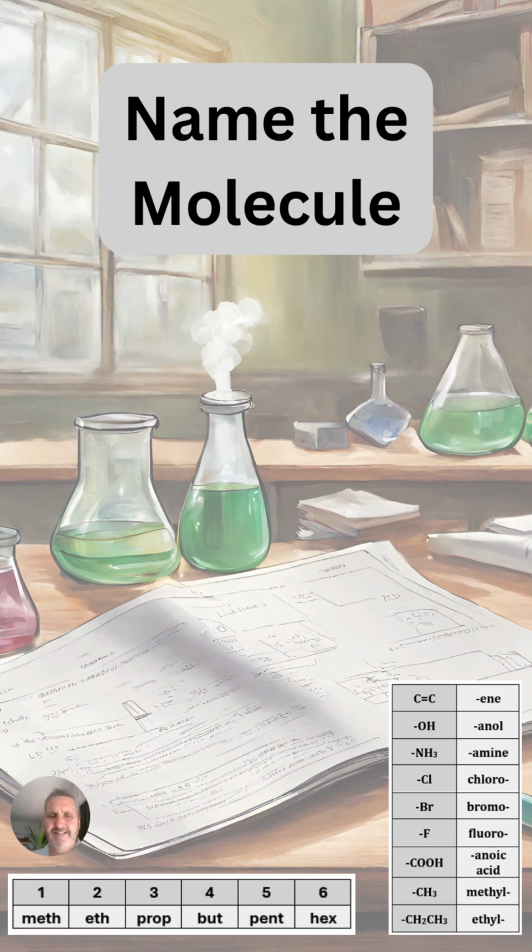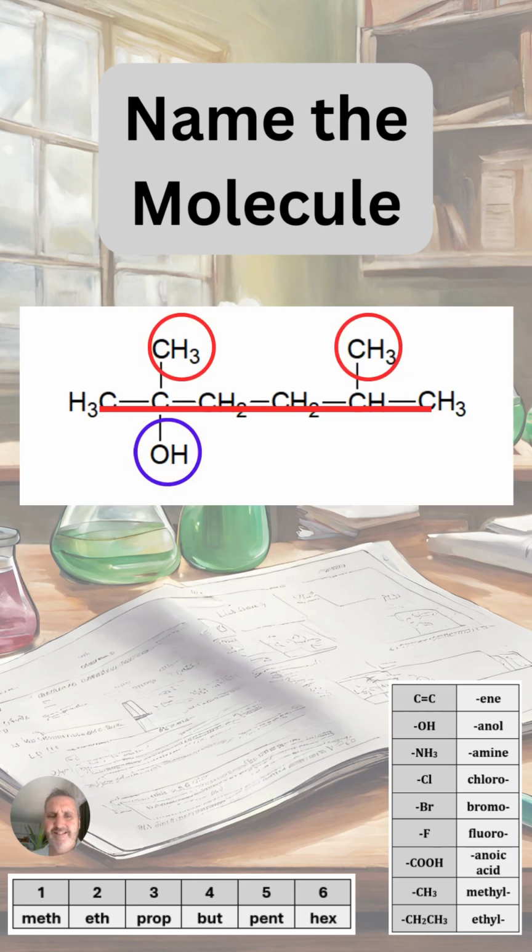Okay, so we have quite a long alcohol here. It has methyl groups coming off and an OH group coming off, so the OH makes it an alcohol. We're going to identify the longest chain and how long it is. There are 6, so it's going to be a hexanol. We can see that there are 2 methyl groups. Now, since the OH group has priority over the methyl groups, we will start numbering from the left-hand side. So the methyl groups come off the second and the 5th carbon.